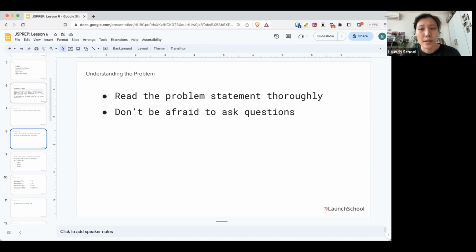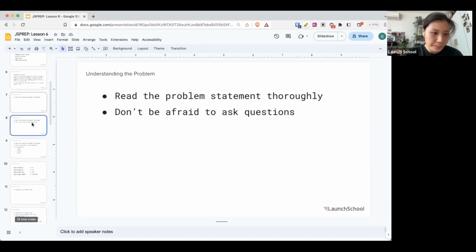Because that demonstrates how you'd be contributing to a larger code base, for example. You're going to have something you don't understand, but instead of reaching out for help, you're going to make assumptions and simply power through, right? And nobody wants assumptions that may affect the code in their code base. So don't be afraid to ask questions if there's something you don't understand in the problem statement, okay?